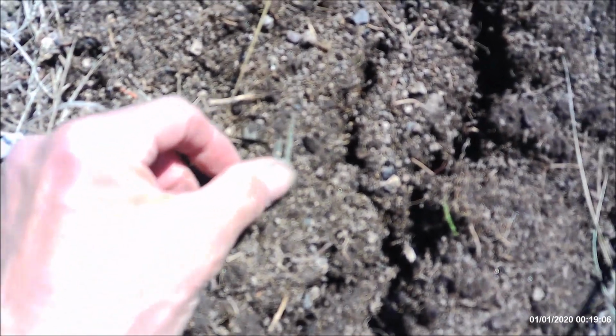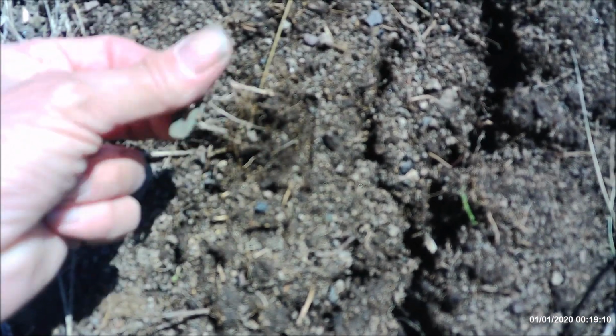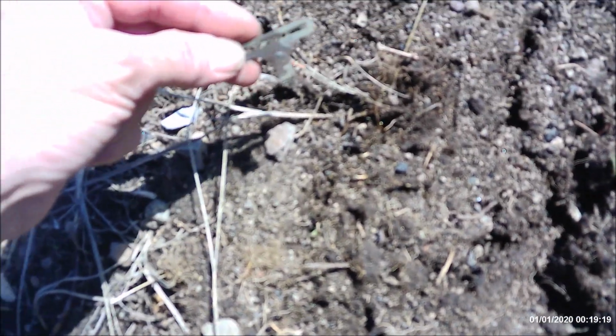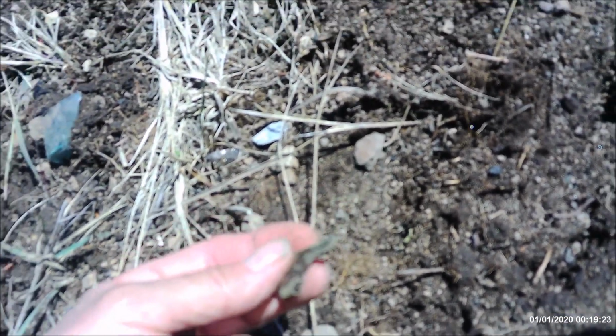Now hopefully I'll get back to you soon with a closer look at something good. We're in the same area. Here, this comes out right away. You can see the regularity there. Suspender clip or garter clip of some kind. These are always interesting because 90% of them end up to be engraved or dated in some way. Just imagine somebody using it on a daily basis. Ends up here 100 some years later.